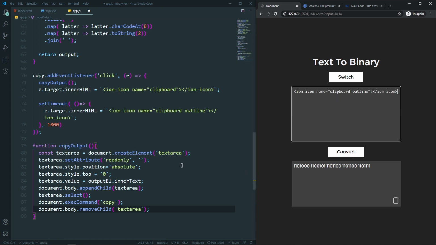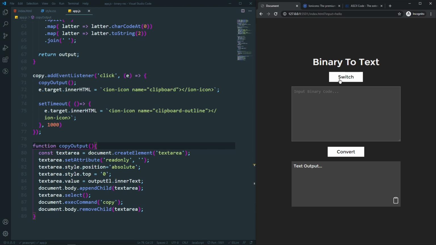So let me see what is happening here. We are removing the child here, which is, oh sorry, the problem is that we need to remove the actual child, not the text, which is the text area. And let's test it out.